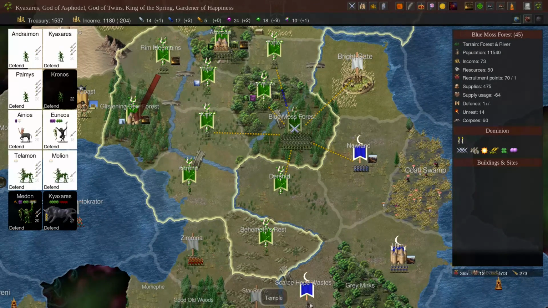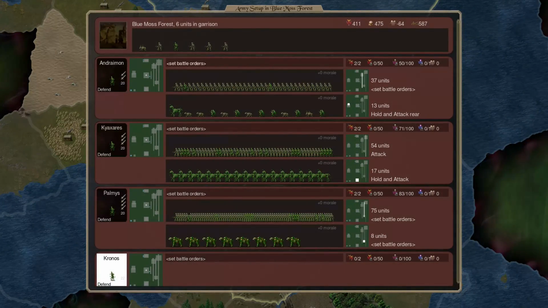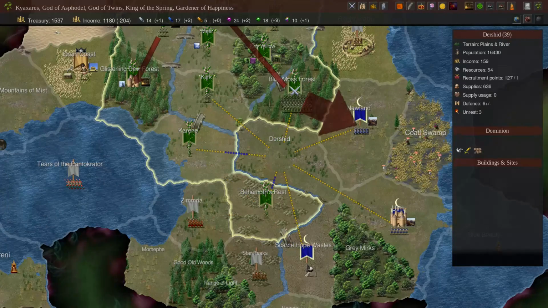Wow, look at this big horde. Let's send this in somewhere. This guy can do something. Let's send him back. I don't know who this guy is. He can go collect some more units. Let's attack a little bit of a bigger army so we get something more interesting to show.